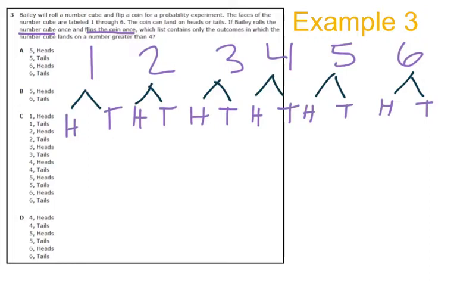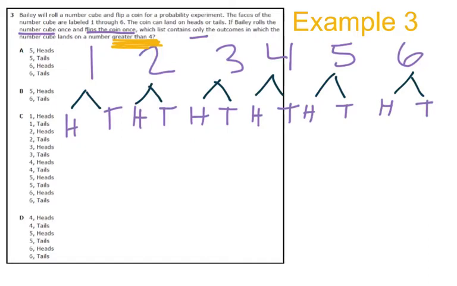So if we're looking here, A doesn't look right, B doesn't look right. Ooh, C looks good. Locked and loaded, ready to go. Hold up, hold up. That's not right. Let's pause, because this is an error that I think a lot of y'all might make. Before we pick an answer, let's reread and understand what our question is asking us. We want to know which list contains only the outcomes in which the number cube lands on something greater than 4. So we don't want everything. We can list out everything, but the question only wants numbers greater than 4.